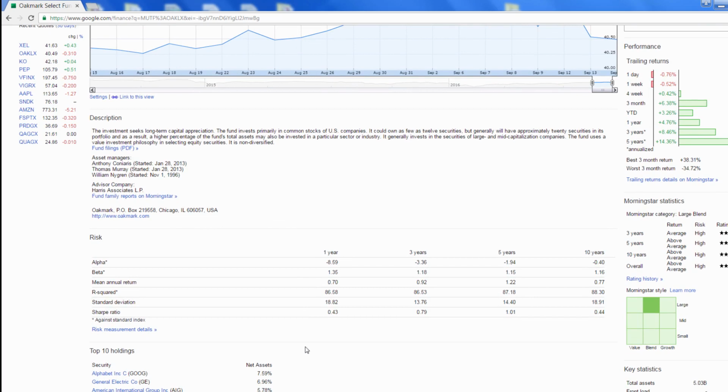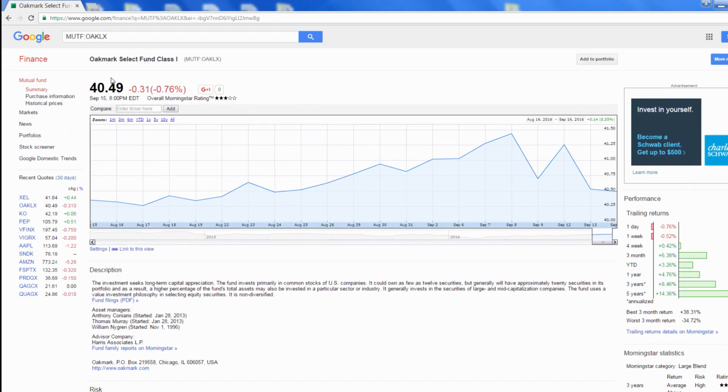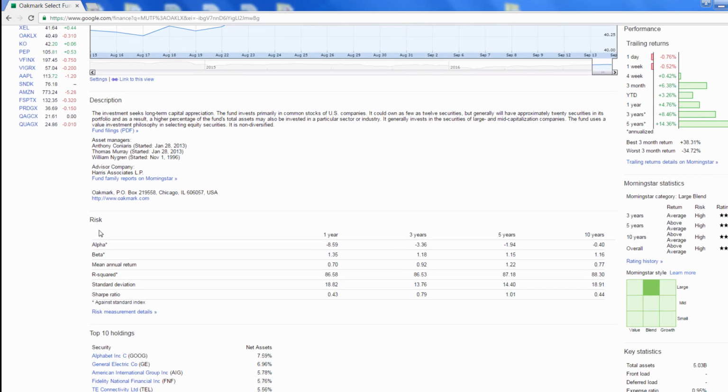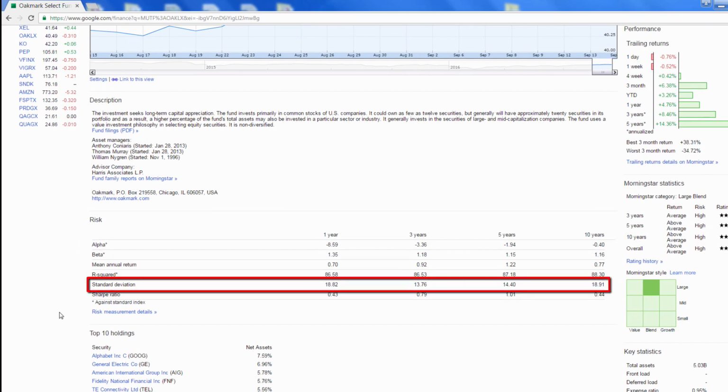You can see it's a large blend. It's got mid value and growth type stocks off to the right, and it's also got some mid cap in there, but tends more to the large right now in this particular snapshot. So if we look down here, where first they'll come up with Oakmark Select, you can see the price. If you just scroll right down real easy, right underneath where it says risk, whoa, what a concept, you'd find it there. They actually list the beta and some other risk measures here as well. But we're looking for standard deviation for our purposes, and here it is right here, standard deviation. And they give it to you over 1, 3, 5 years, 10 years.